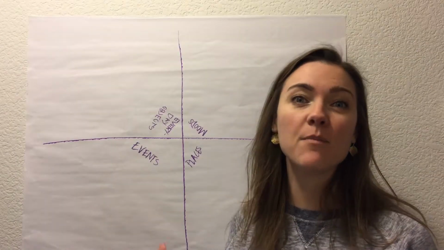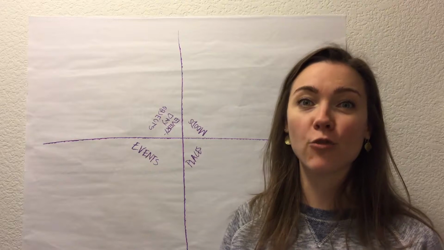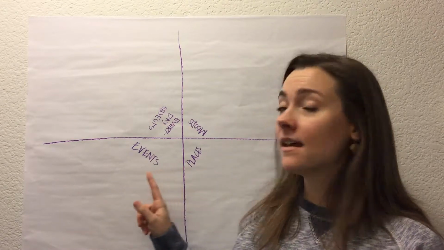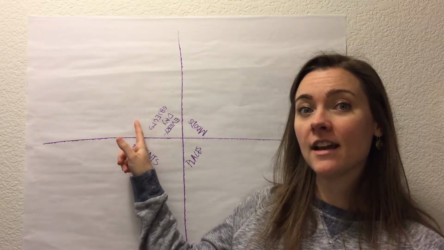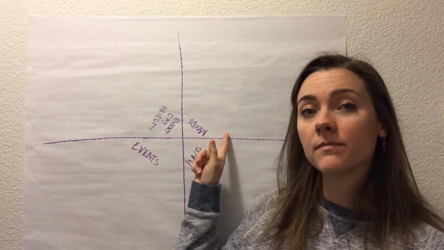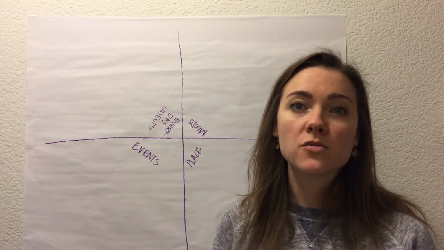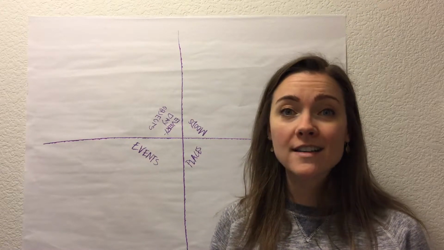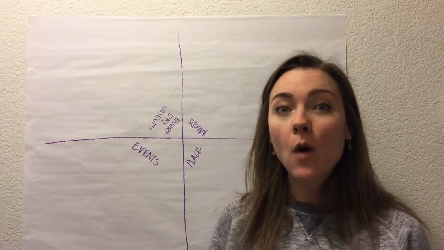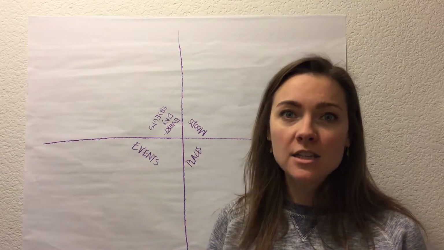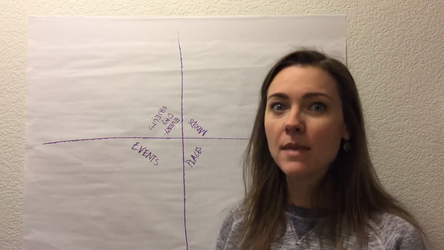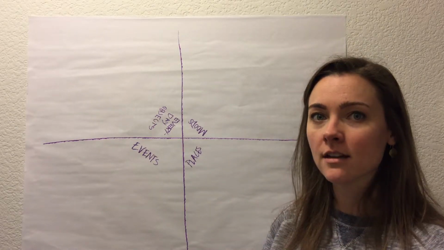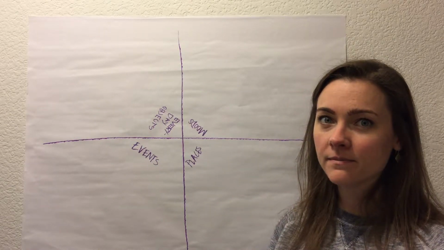To start, you'll need a big piece of paper that's divided into 4 sections. Each section should have a label: places, events, everyday objects, and moods. This exercise is best run in a group of 4, but you could certainly do it with a smaller group or as an individual. If you are working with a group, assign each person a different section and make sure that everyone is positioned so they can easily write in their own assigned section all at the same time.